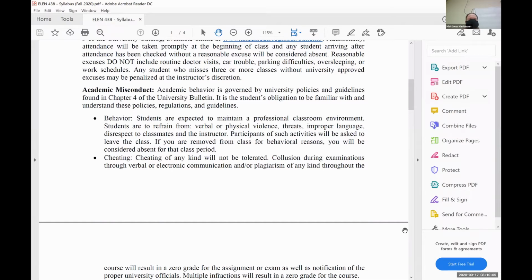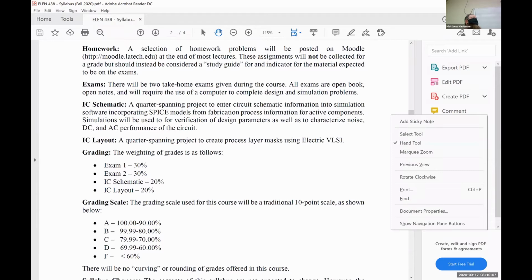You guys that have had me before know how much I absolutely hate grading homework and how bad I am at returning it in a timely fashion. So to that end, homework in this class doesn't count for anything. What I mean by that is I'm going to give you assignments. I will happily look them over, but you're not required to turn them in. They're more or less a study guide over the material that we covered in that lecture that you would be expected to know for the exam.